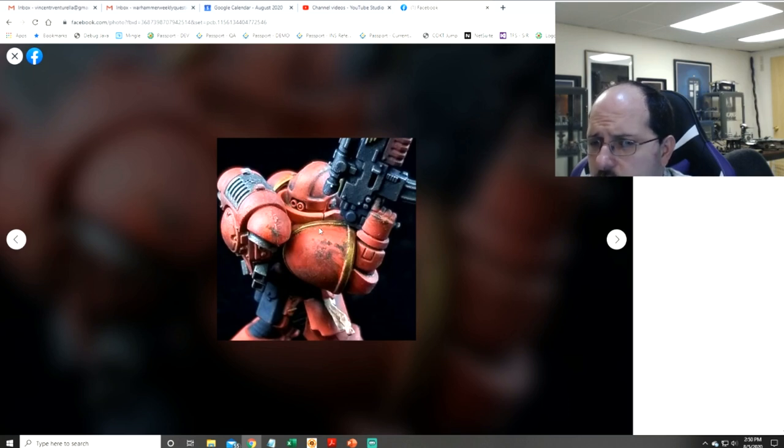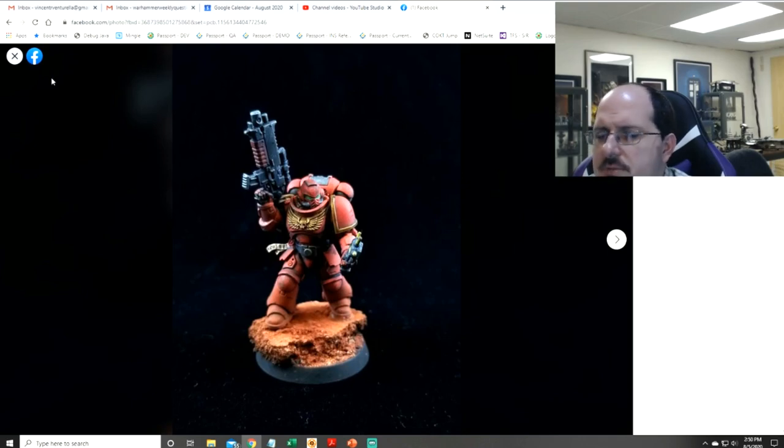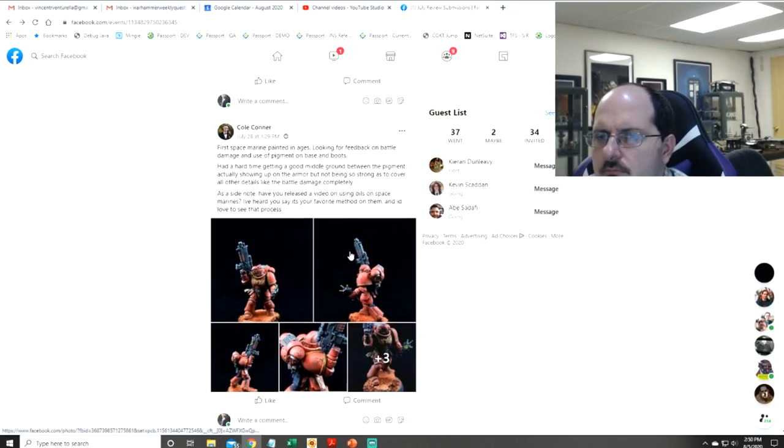Also be careful. Always make sure you're doing stuff like cleaning up this line where you see gold coming down on the red. You want to make sure your red goes back over the top and cleans that up. Okay, so that's what jumps out at me. Hope that helps, Cole.